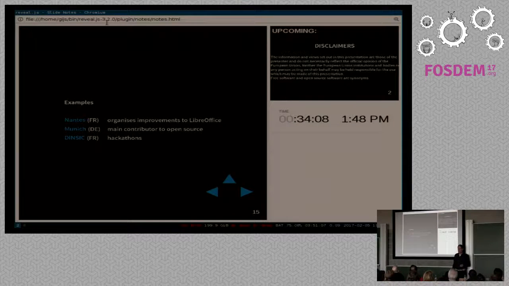The city of Nantes, I already introduced them. It's one of the bigger cities in France. I think it's the 8th or the 6th. First they realized by moving to LibreOffice, we're saving an X amount. I think it was $1 million for 10,000 desktops or something like that. Doesn't really matter. That's money that disappears from the IT budget, but that's not a good thing for the IT department. So they said, let's give them 30%, and they can keep that for the next year and the next year, so they can do other things with the savings. Otherwise, it's like, thank you for the savings, and that's not an incentive for the IT department. And so that's one thing.